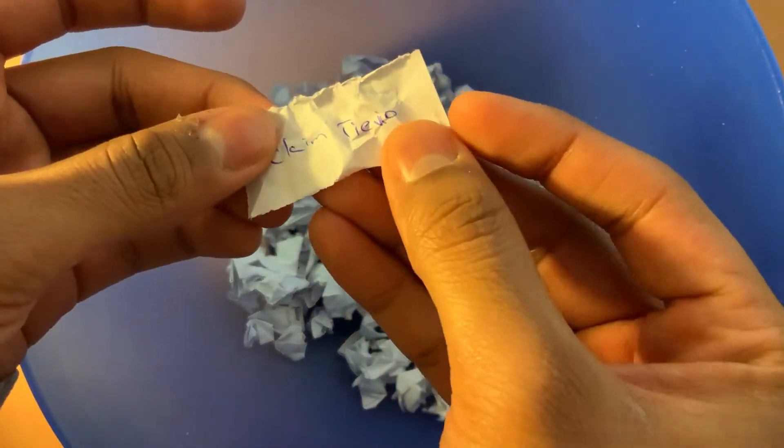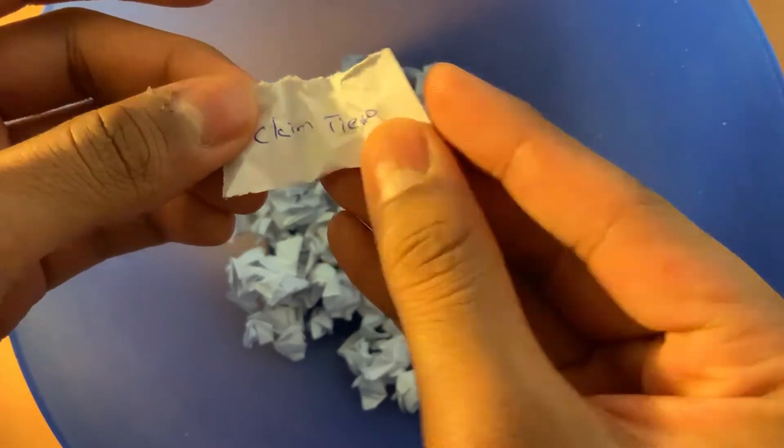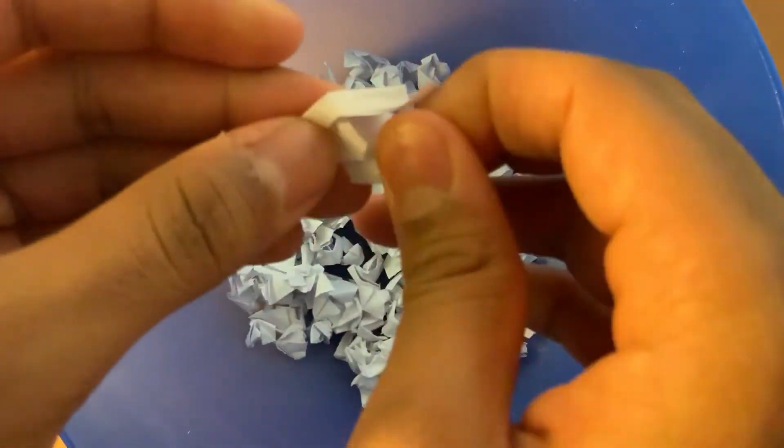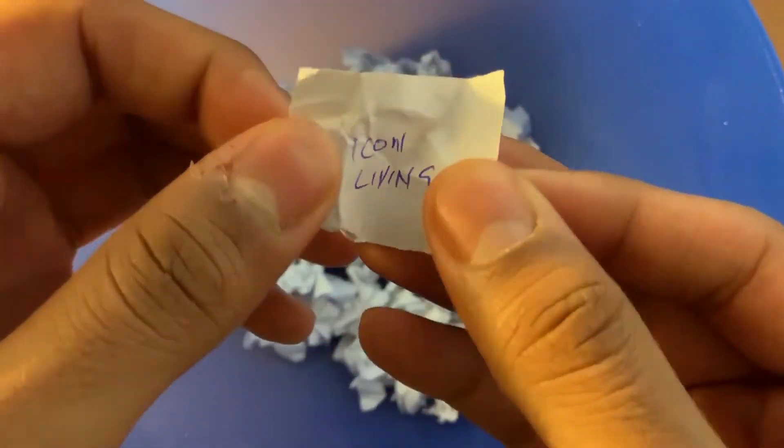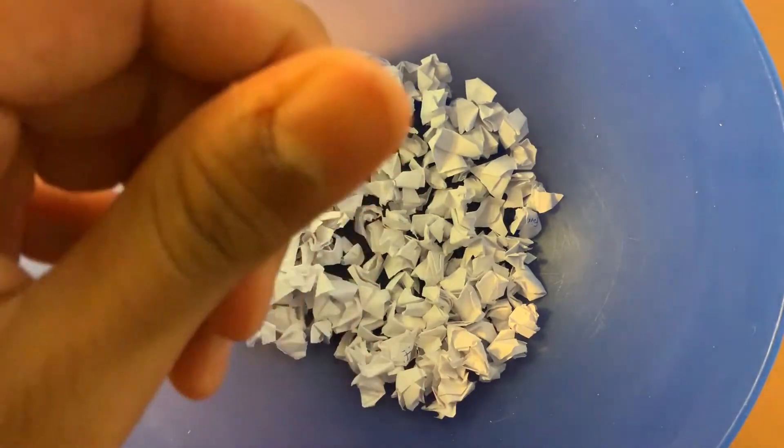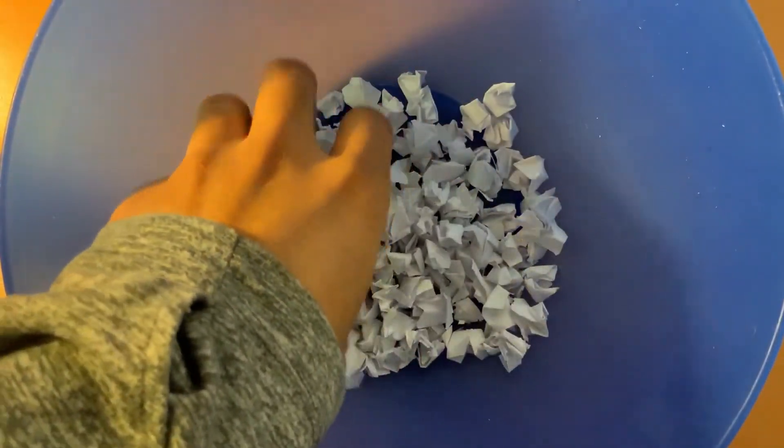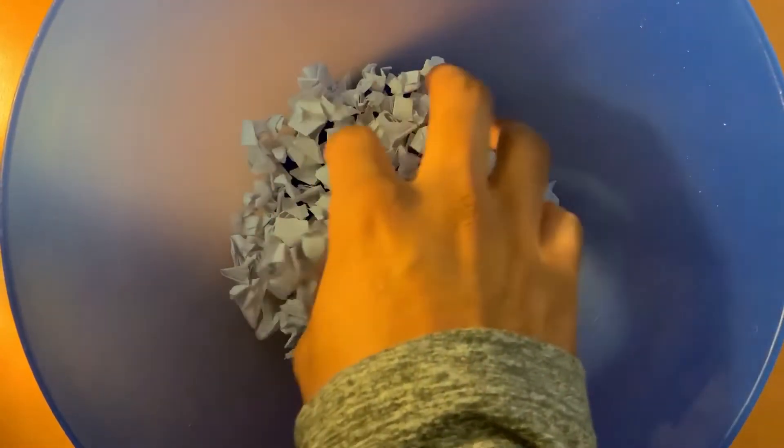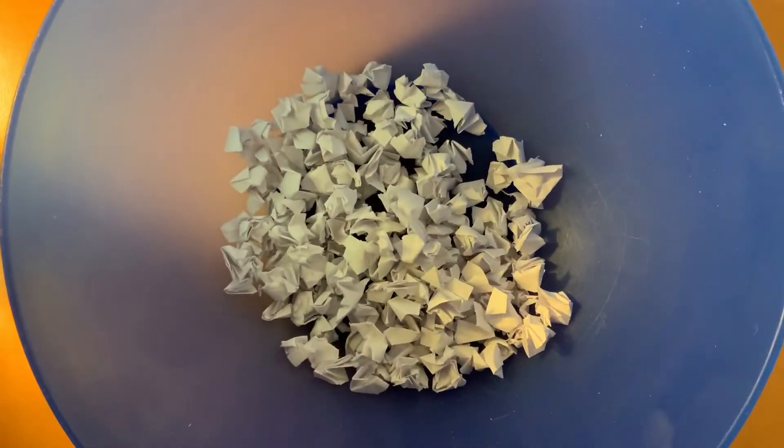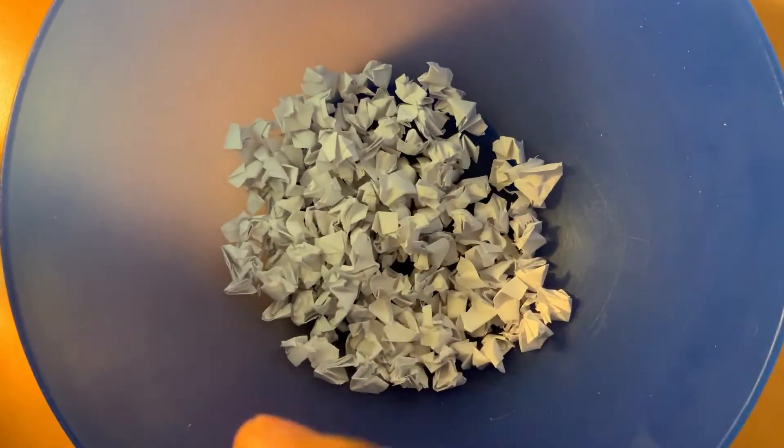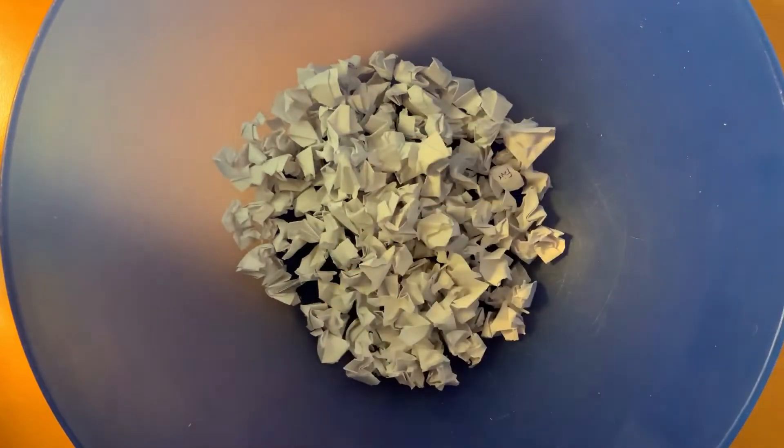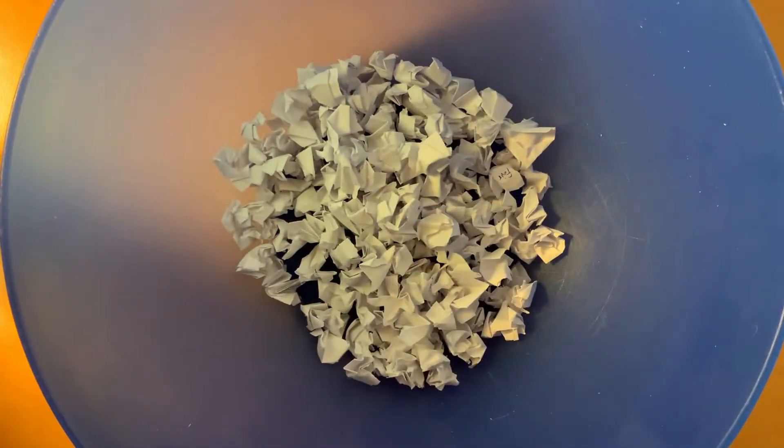So I've got Claim TVO. I'm really sorry if I'm pronouncing your names wrong. So this is just to show you that these names are completely different. They're not the same people over and over again. So what do we have here? We have Icon Living. So this is how I'll be doing my giveaway. Of course, if you want, I can mix it one by one just to ensure that nobody is getting picked up twice. But I think the best way to do this is whoever gets picked up, I will remove their name out of the table just to ensure that they don't get picked up twice. This is highly unlikely to happen. But let's get started.